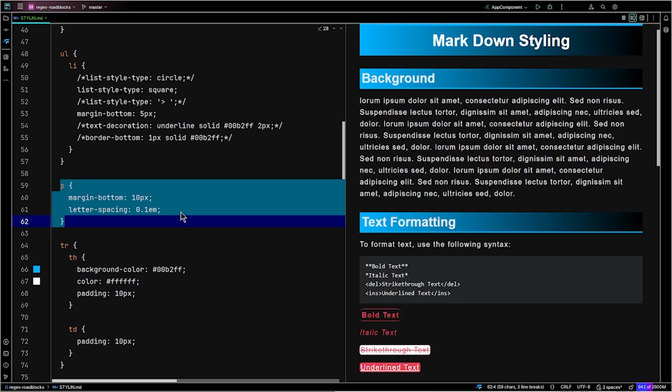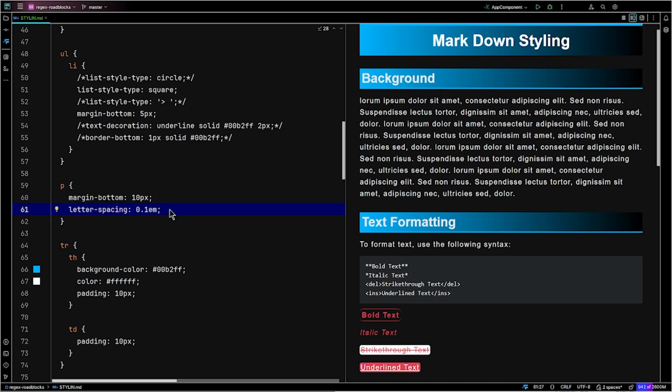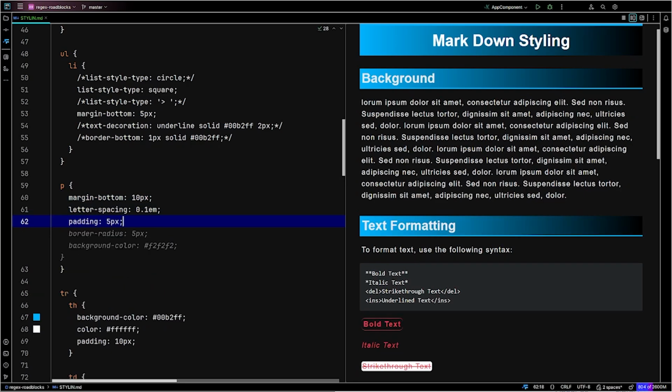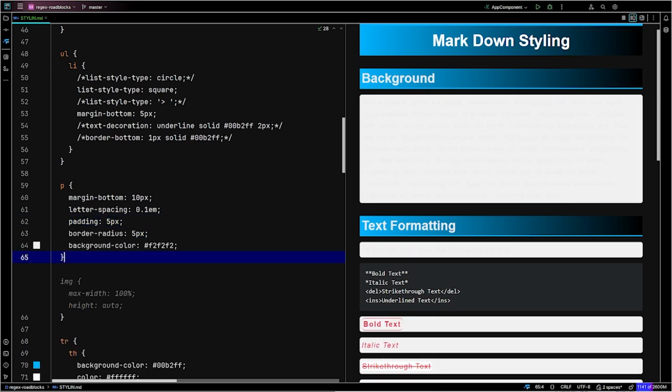You can actually, so if you wanted to, you could say, okay, I want to put a padding of 5 pixels. You could do that. Whatever you want to do here. And you can say border radius, border color. Oh, that looks terrible. You can't see it.